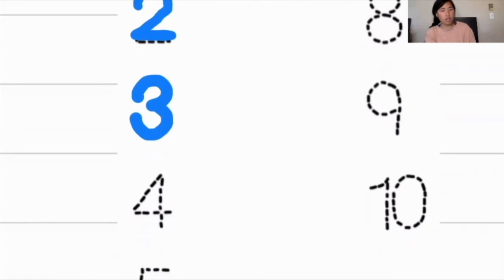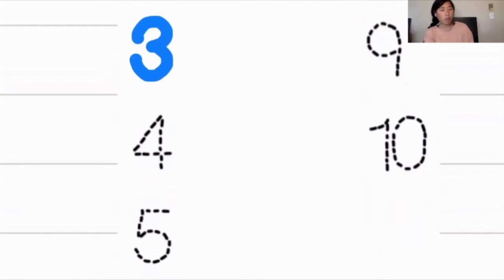All right, so here is the next number, and this is our number 4. Some people write it like this. I don't typically write it, but we can practice it this way as well. This number 4 starts at the point right here. I can show you there, and it goes diagonal and then straight across. And then you start at that same point and you go down. That's one way you can write 4.